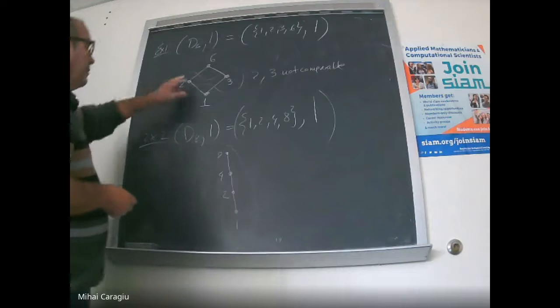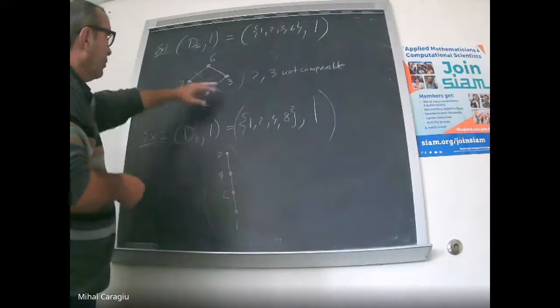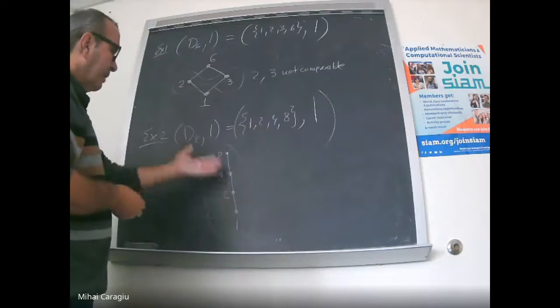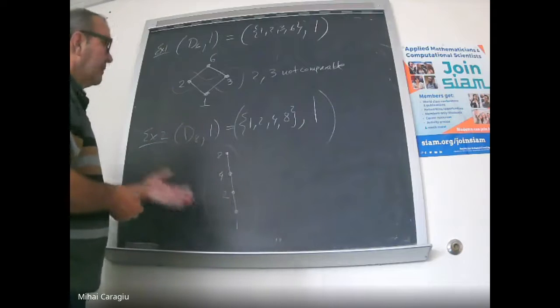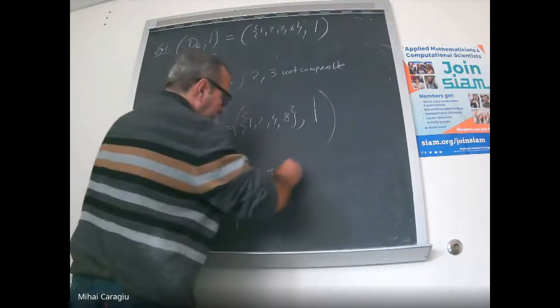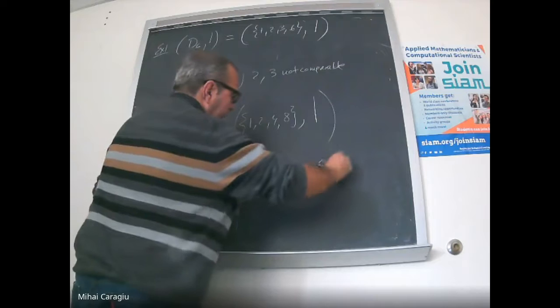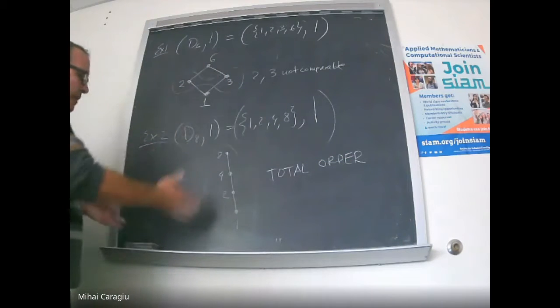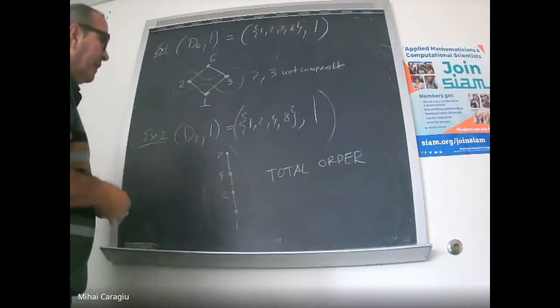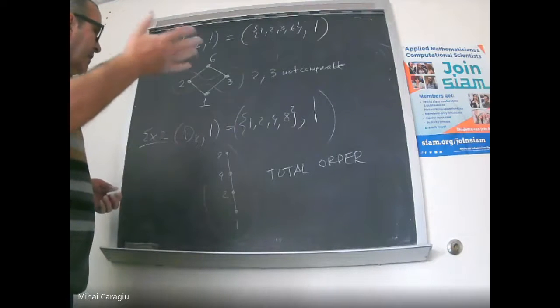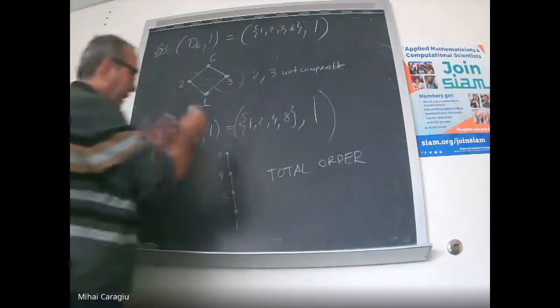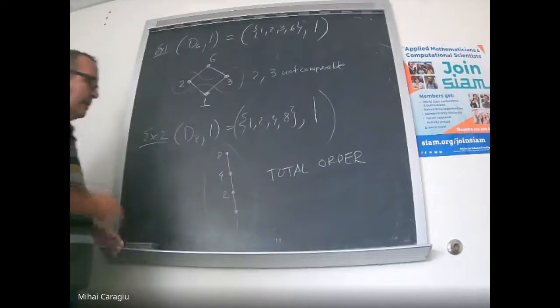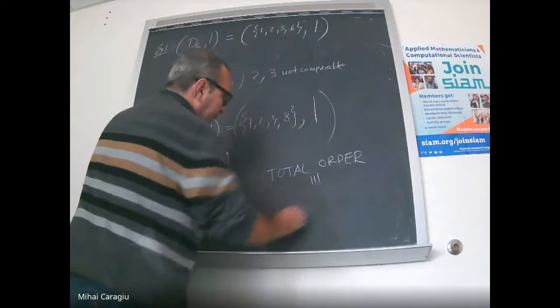Look at the difference. Here it is clear, looking at the diagram, that 2 and 3 are not comparable, but here any two elements are comparable. So this is a total order example. It's a nice image coming with the concept of total order, by just looking at the example. That's why total order in many books is called linear order, because the Hasse diagram is just a straight vertical line. So total order is the same as linear order.